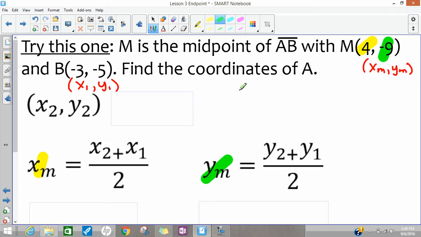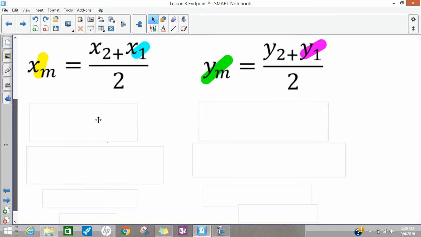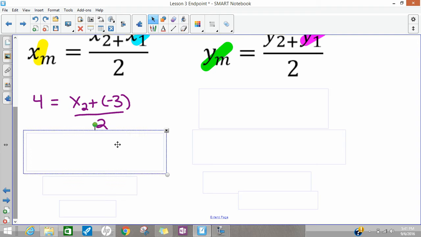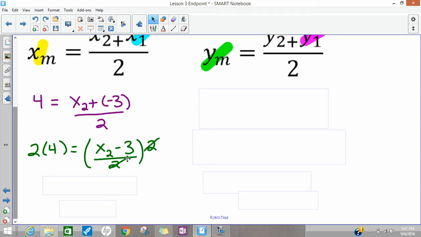YM here. And remember, it's always a good idea to write the equations down every time you do a problem. There's my X1, my Y1. If you write these equations down every time, by the time you get to a quiz, and I don't give you the equations for the quiz, you'll have them memorized. So let's plug the numbers in. Again, I put my negative 3 in parentheses, and then I simplify the plus minus right here. And I got x2 to be 11.